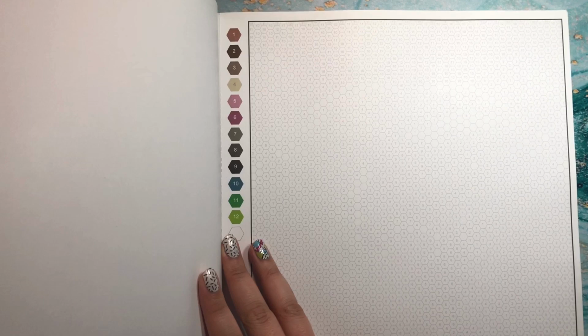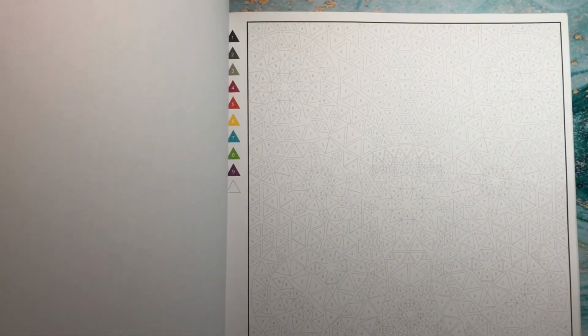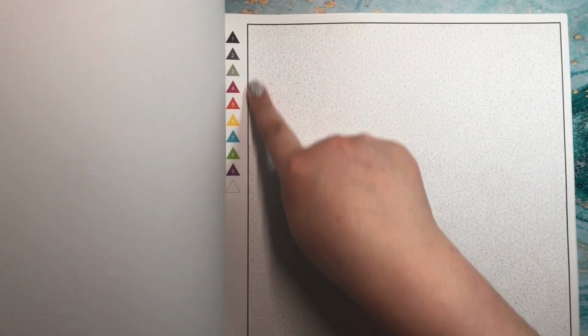And what I'm really liking about this book so far is that the color palettes are pretty easy for color matching. They're not too big. And this is a good example that the colors aren't always super close to one another. I find that in a lot of, especially those Disney color by numbers, some of the colors are just so close to each other that it's kind of hard to color match. So these, I would have no problem finding. I've been using my Bic Intensities for this, and I would have no problem finding some colors for most of these.